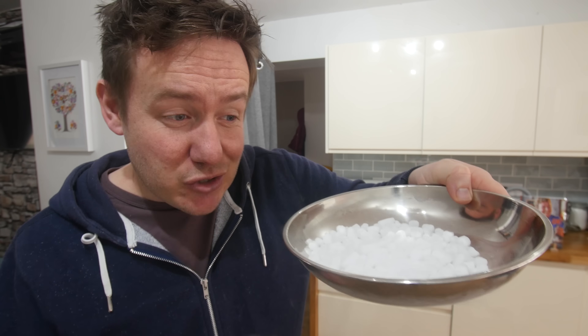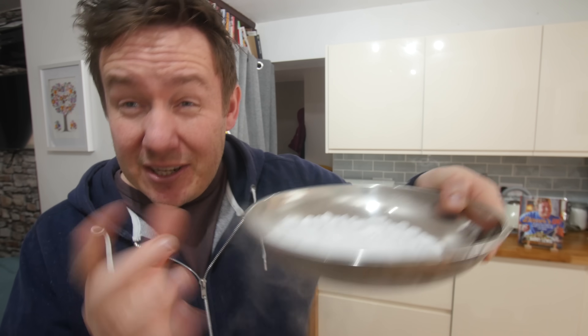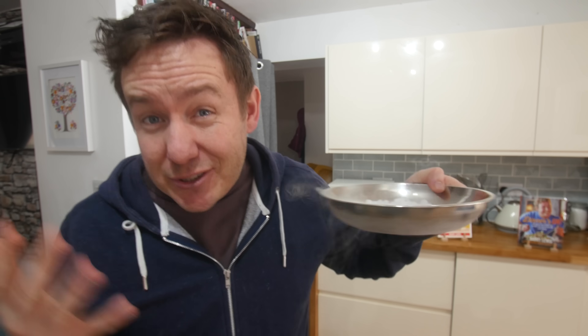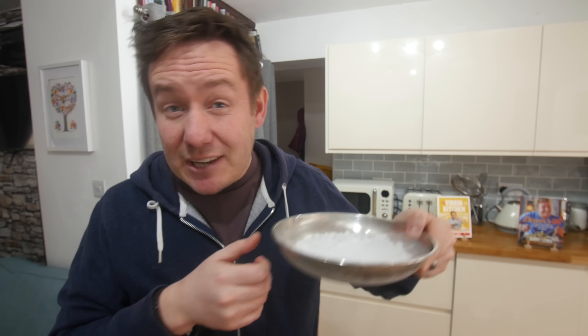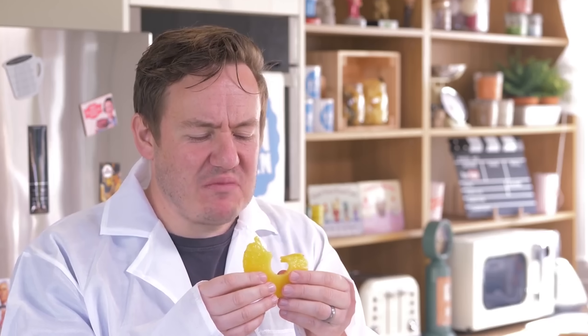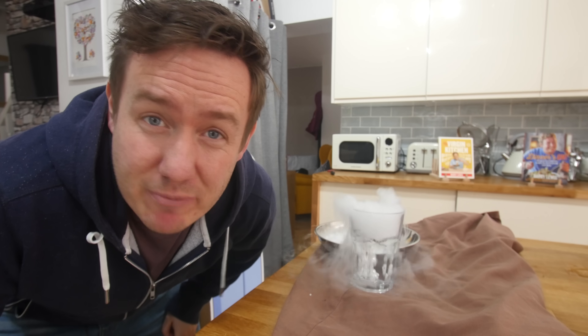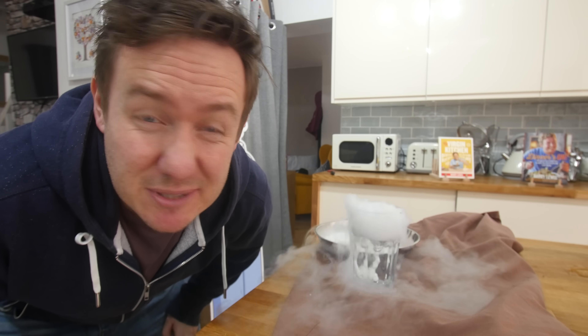So this is dry ice. I'm not going to go into the whole science of it — there's loads of information online if you like. You need to handle it with care, so it's obviously only a small amount in there, otherwise I would be using gloves ideally. You can do loads of cool stuff with it, like the bacon and egg ice cream, and also I did a video recently where you put it overnight and the gases go into the fruit to make it fizzy — that was really cool. There's loads of other stuff you can do with it, including making homemade cauldrons like they use in some TV shows.